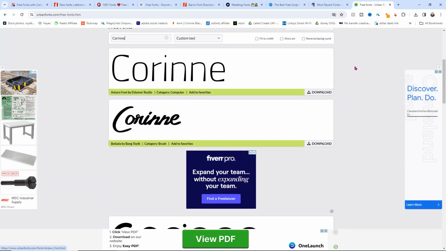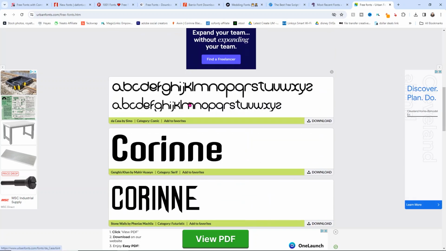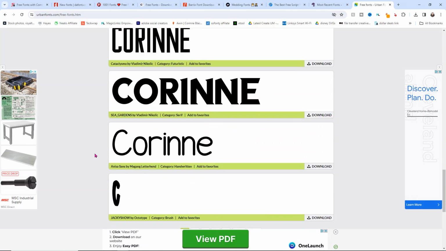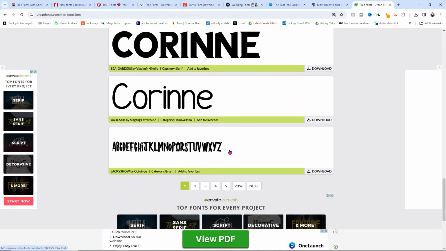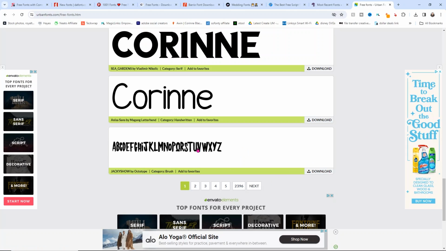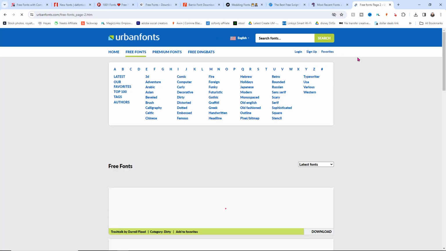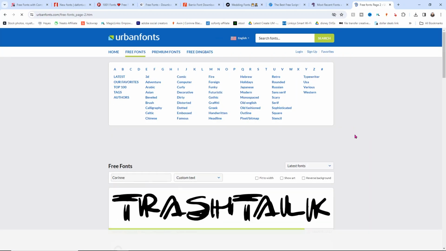And then if you hover over it, it shows you the different like letters. So if you want to see kind of what the other letter options are. But I just think this is really fun because you can actually just preview every font with your own name. Now this one's only capital, so it only shows me that one, but there's over 2,000 pages of fonts that you can look at. So this is a great website. I think this one's pretty cool.